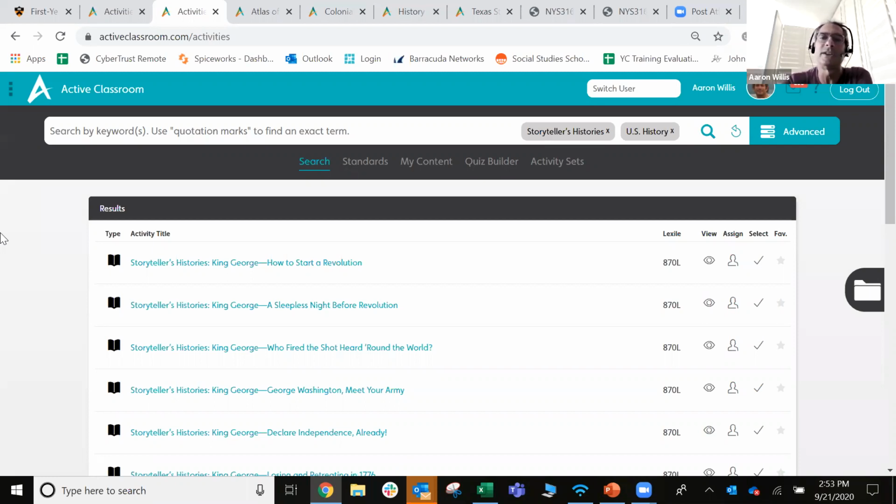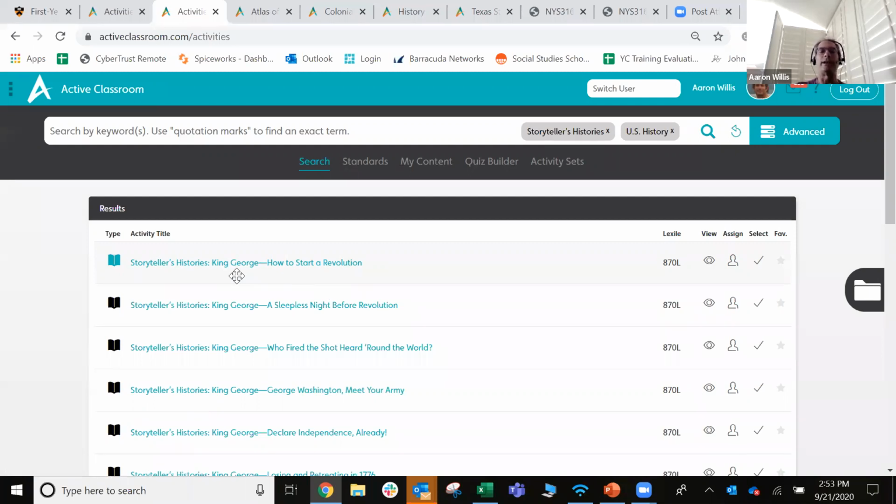So here's a way to teach students history, but from a little bit more fun way. Let's look at this one. There are three different books in here that are broken up into their different chapters, we could call them. One, King George, what was his problem? That's about the American Revolution.